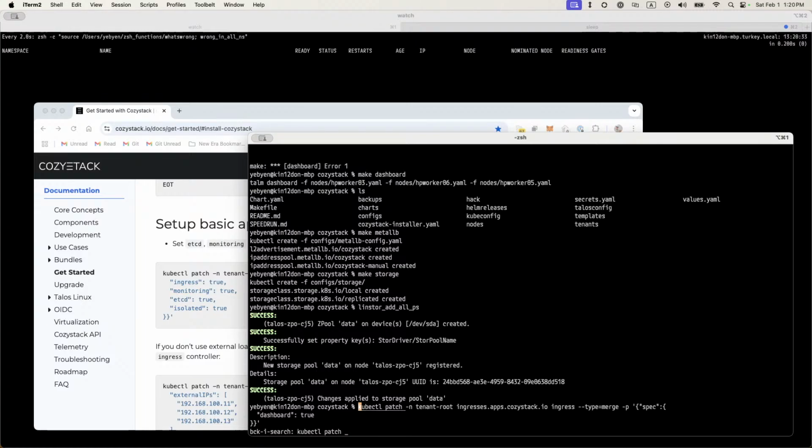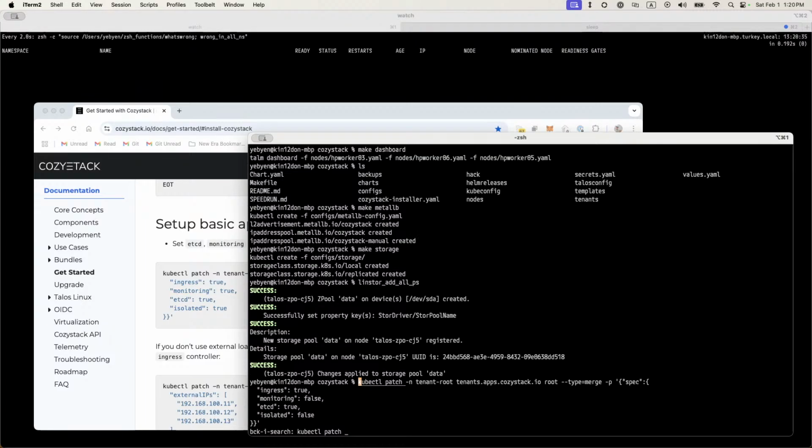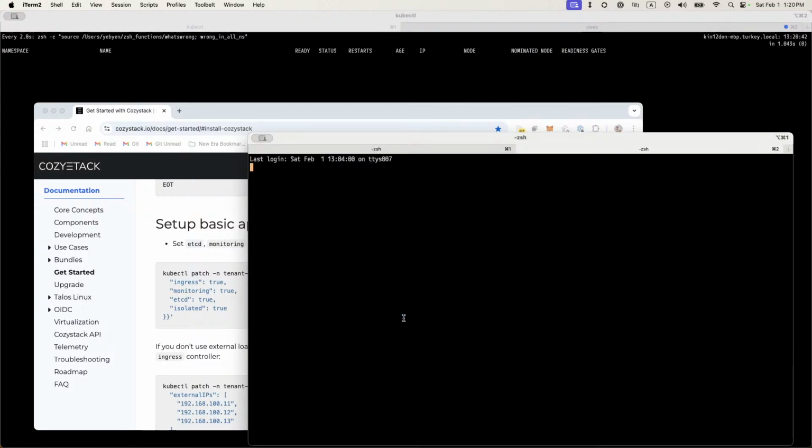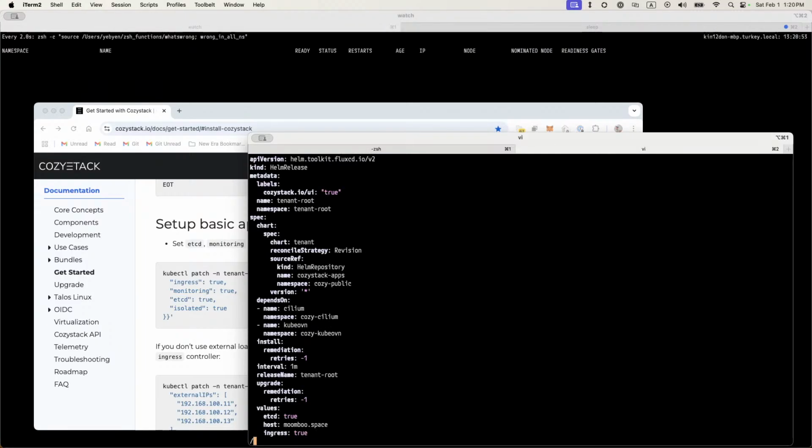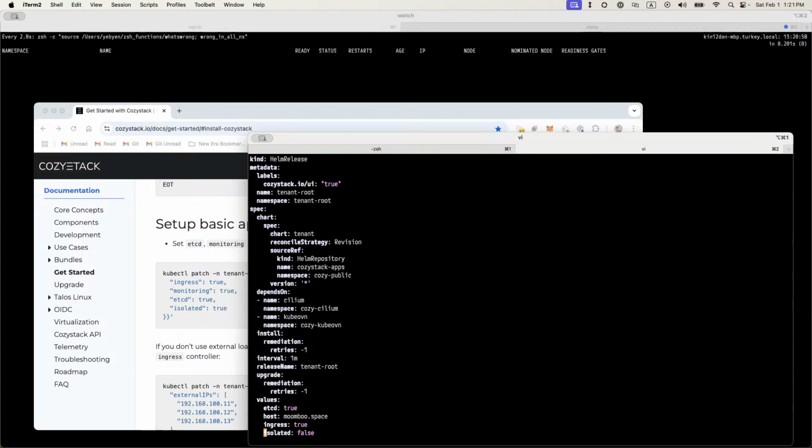Here, now we want to do this. Patch tenant root. We want to do one thing though. Tenant root, helm release, tenant root. etcd.